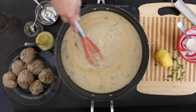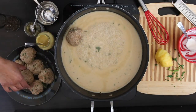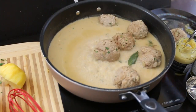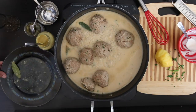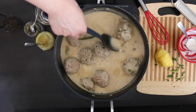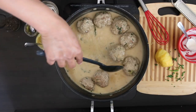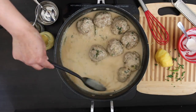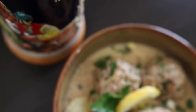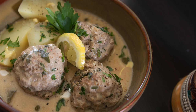The sauce has thickened up now and it's the perfect consistency to start dunking my meatballs in. I'm going to very carefully place them in. Poached meatballs are a lot more delicate than fried ones but the texture is so amazing. I'm gently going to fold the sauce over the meatballs. Here's a tip: if your sauce is too runny, just add a little more flour paste to thicken it. And if it's too thick, you can water it down with some of that leftover milk from the bread we soaked earlier. These meatballs are ready and they're perfect with a picture of some good old German beer and some honest-to-good potatoes. Enjoy!